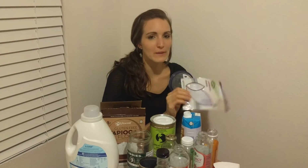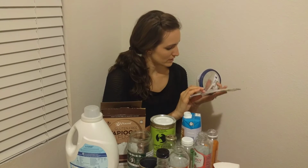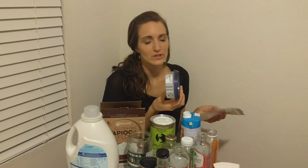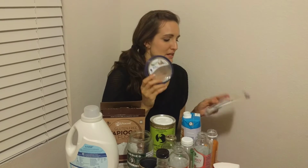I still prefer to make my own with garbanzo beans. I'm not really sure about the sunflower oil, but everything else is really good. So this was a pretty awesome find. The one that had red bell pepper in it had some added sugar. So if you're trying to avoid sources of added sugar, you might prefer to get the garlic one. It's kind of hit and miss though with Aldi. Sometimes they have things, sometimes they don't.